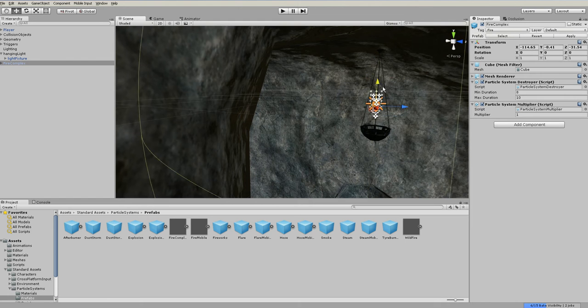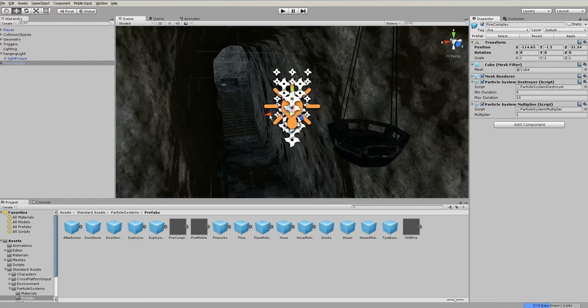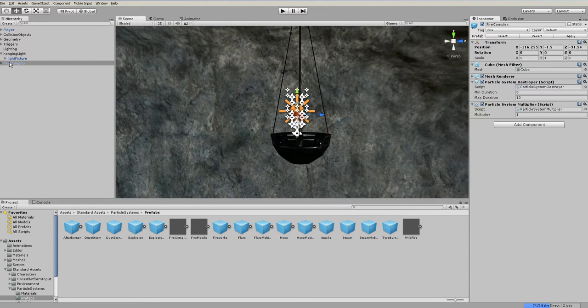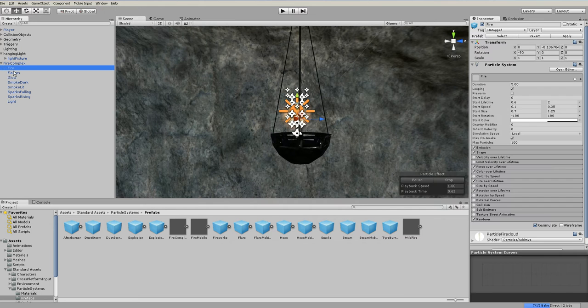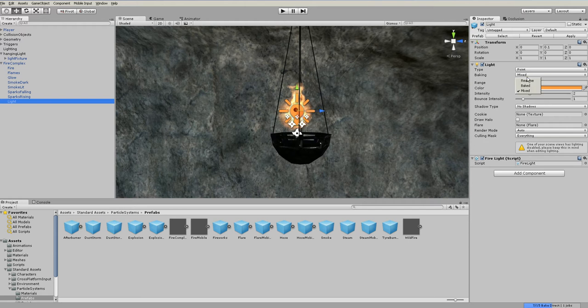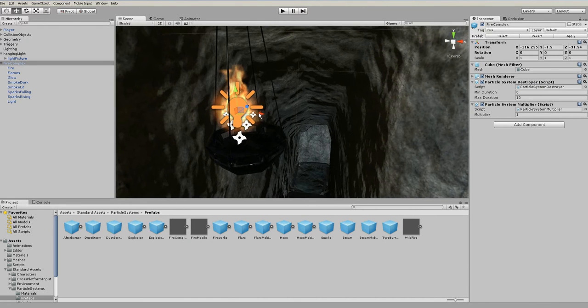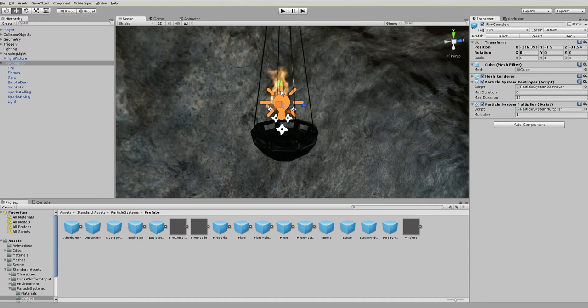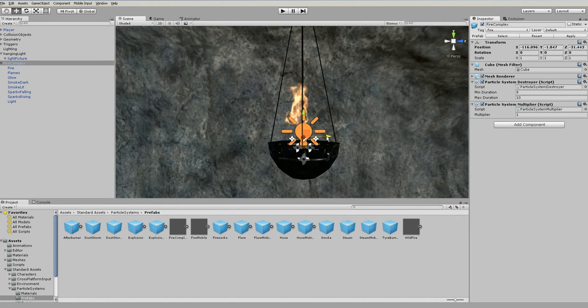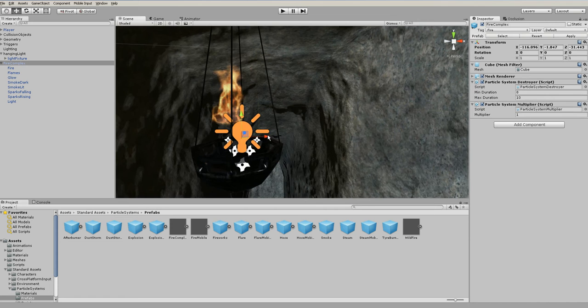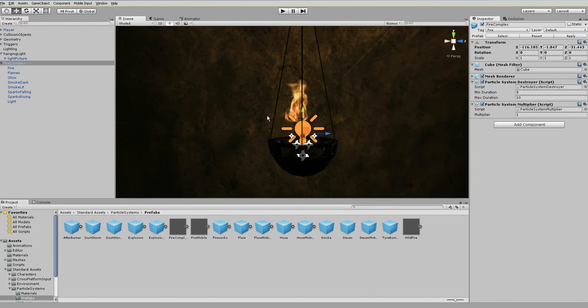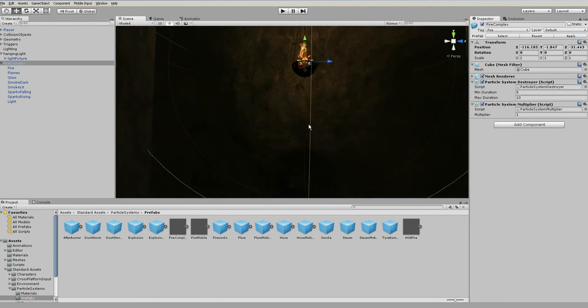So I'm going to move this one. I'm going to set it to approximately where I want it to be, right here for example. I'm just going to set the actual light itself, this one, to real time, so it stops baking for a minute. So let's place it where I want it to be, right here for example, a little bit lower maybe, like so. To that side. Let's see what it looks like in game. That looks pretty cool already though.